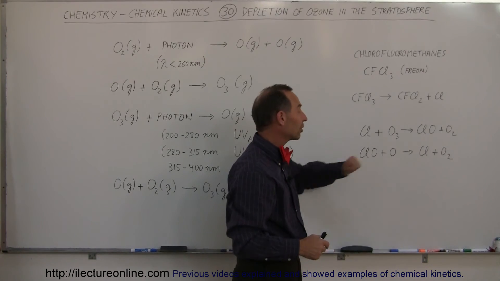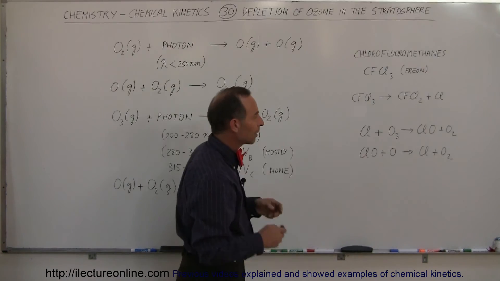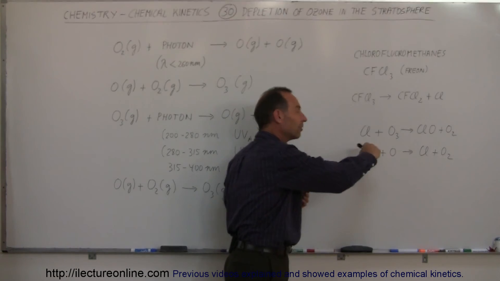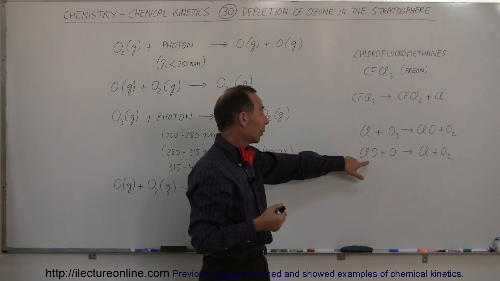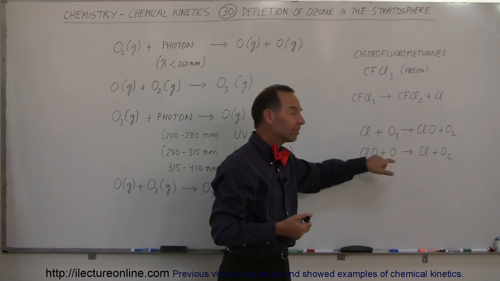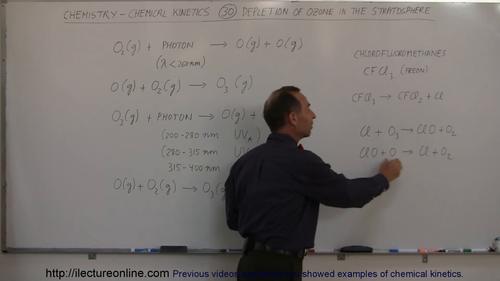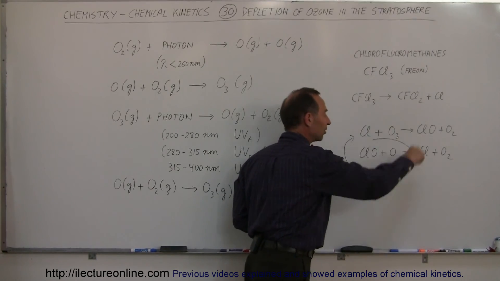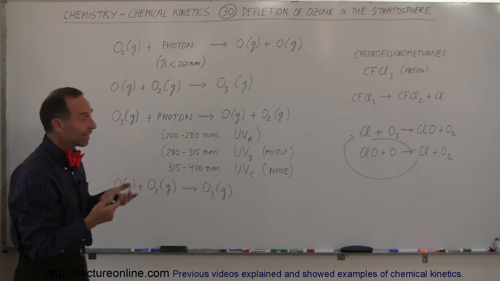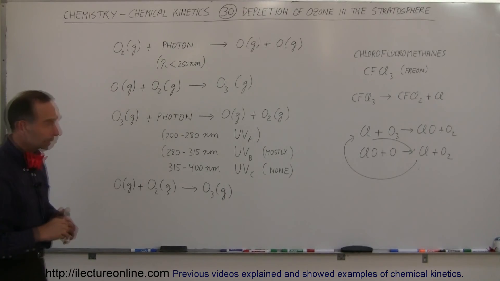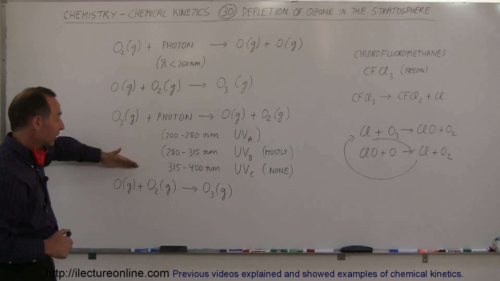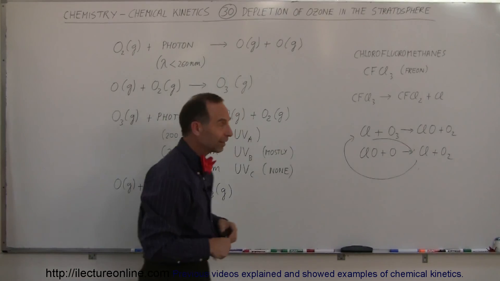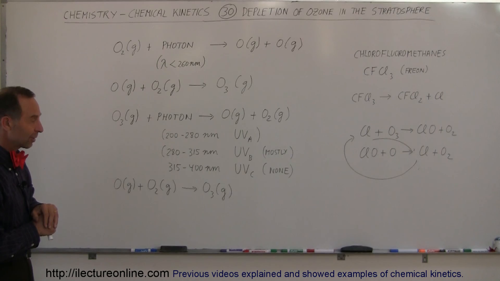So one single chlorine atom can actually dissociate hundreds and hundreds of ozone atoms, and that's why the ozone layer can get depleted by these chemicals. That's why chlorine here is considered a catalyst, because it makes this reaction over and over again, hundreds of times by a single molecule. It gets involved in the reaction, then gets set free again when chlorine monoxide mixes up with oxygen atoms and forms oxygen gas and the chlorine sets free. And so this reaction just goes over and over again, hundreds of times, acting like a catalyst in the air. In this case, the catalyst does get involved in the reaction. So now we know that in order to be protected, we need ozone gas in the atmosphere and we need to keep those chlorine atoms out of the atmosphere so they won't destroy the ozone layer, so we can live peacefully on the earth without being burned by the UV radiation coming from space.